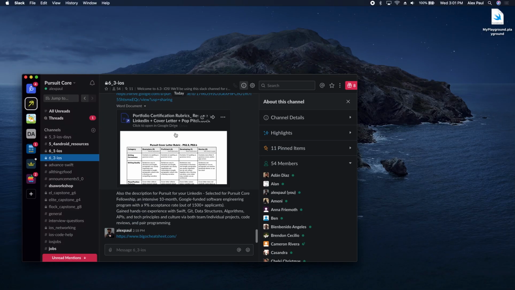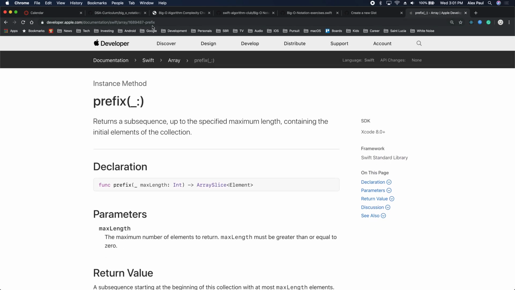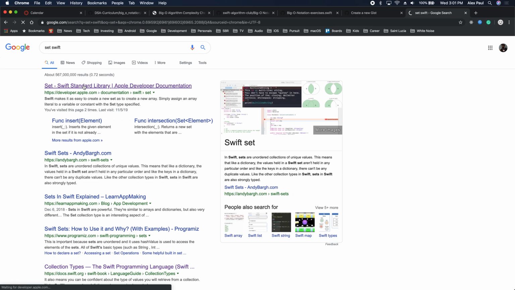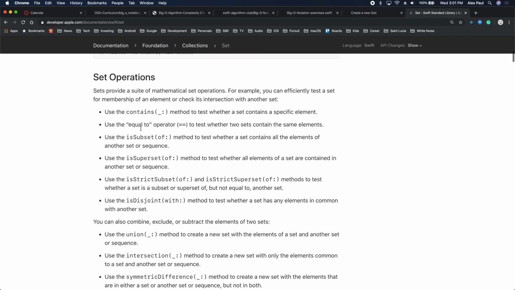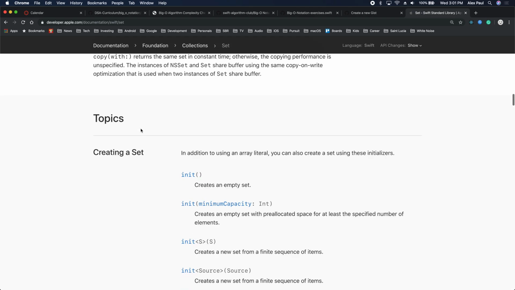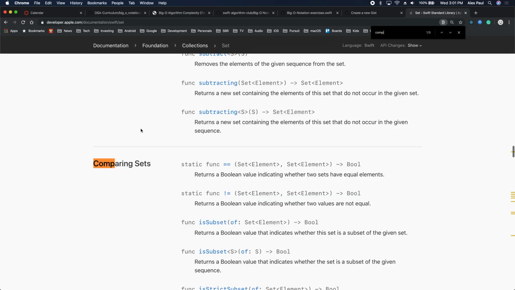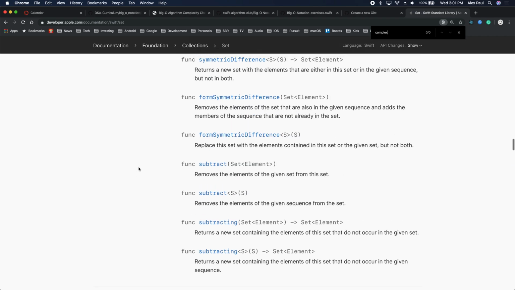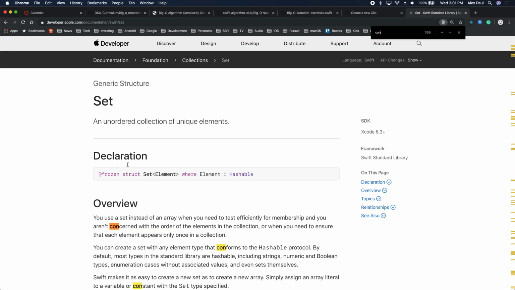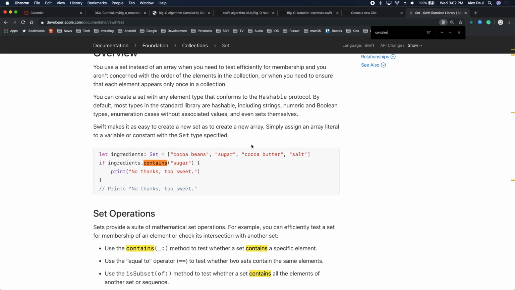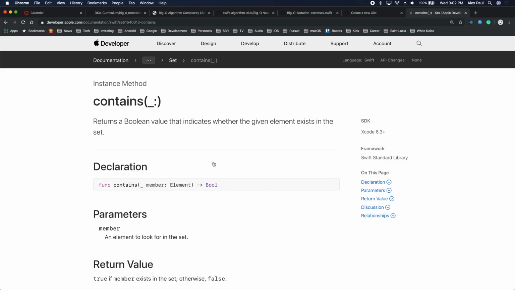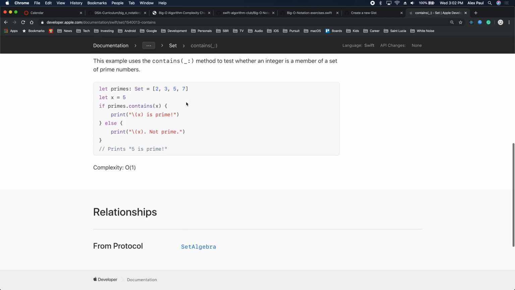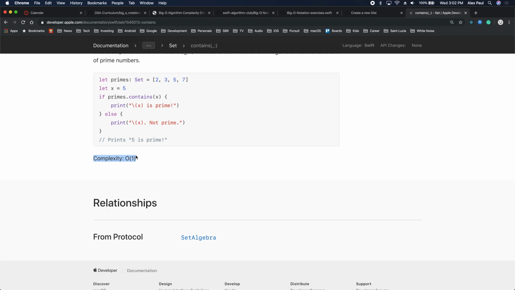And as I said, you could always go back to the documentation here, and I could simply look up set Swift. So if we go to set Swift, and we go down on that page, I'm on the set page for the Swift documentation. Command F, complexity. Nothing. Contains, sorry, I'm looking for contains. So if we go to the set documentation and we look at contains here, and I click on contains, so contains on a set, remember, on a set, the complexity is constant. Do we see my screen?